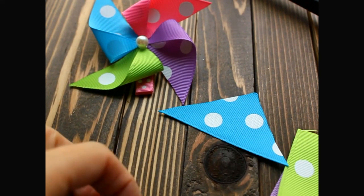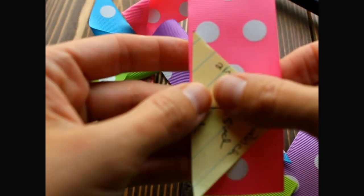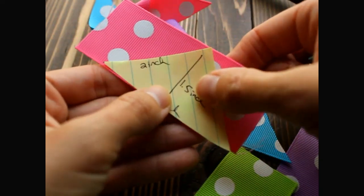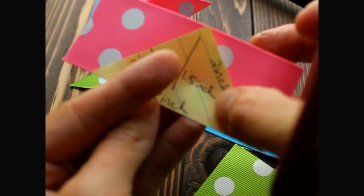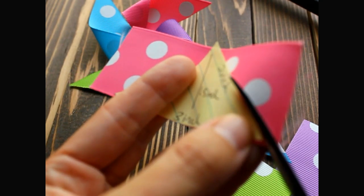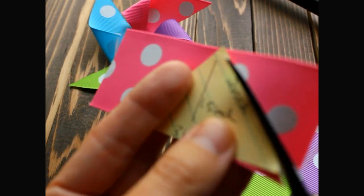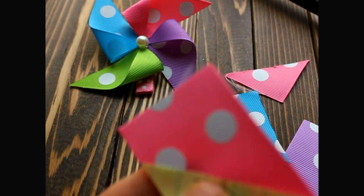I have tried to cut them all at the same time just to save time, and it doesn't work because ribbon just does not want to stay or be cut. It just doesn't want to cooperate. So you have to cut one at a time so you can keep the pretty little line.